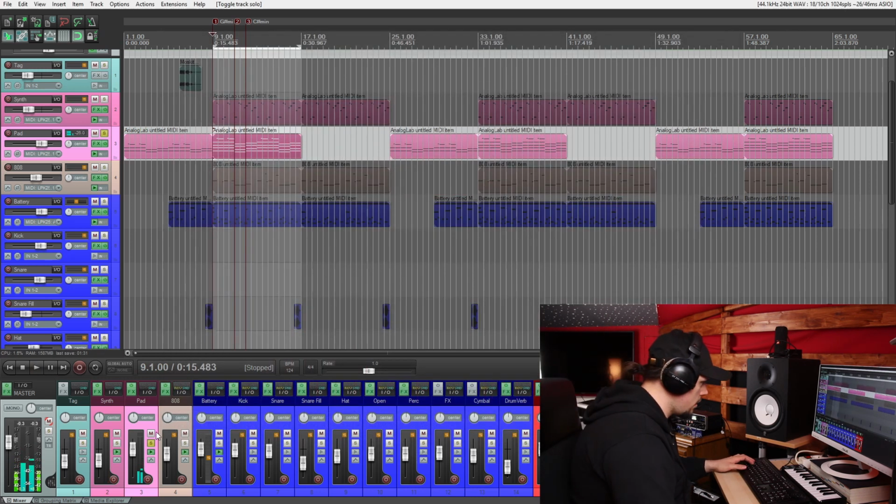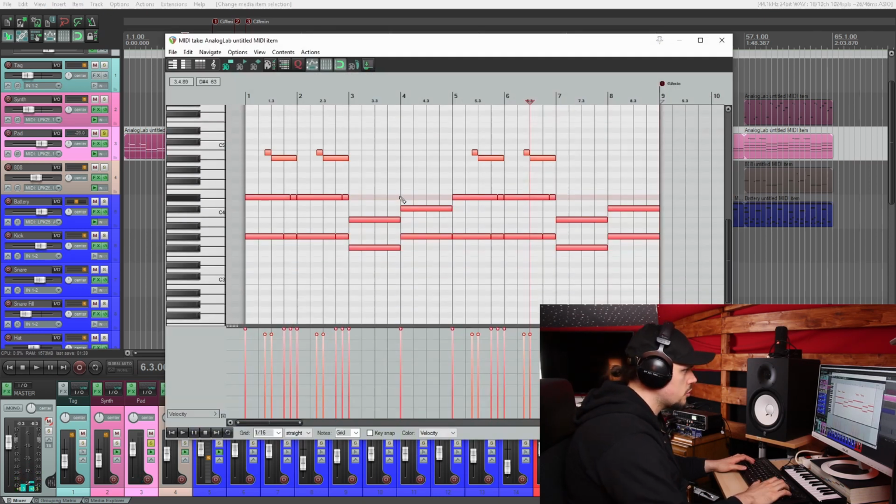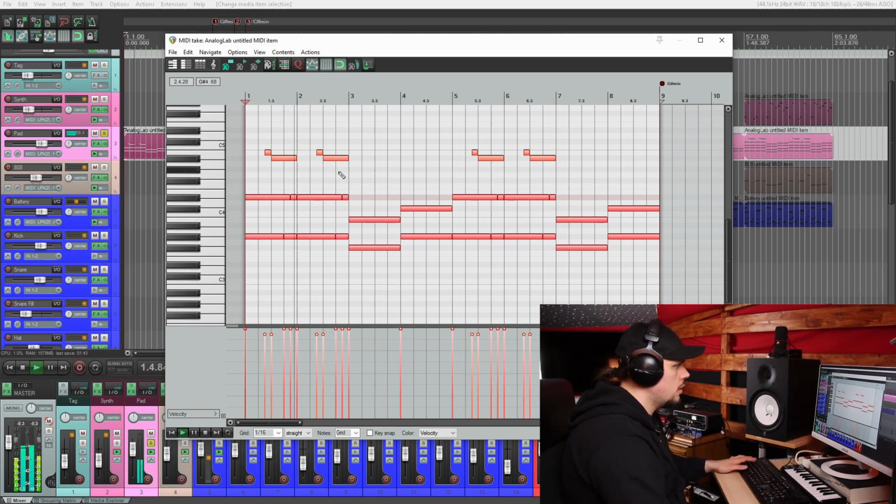Yeah, well, that's it. And for the intro, I thinned out the pattern a little bit and pitched it down an octave, and it sounds like this. Just a couple less chord notes and down one octave.